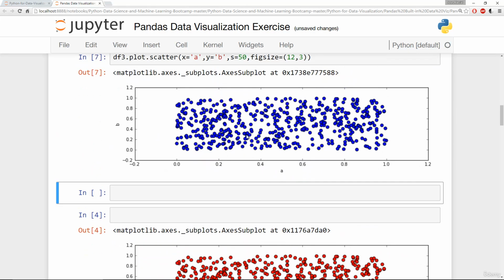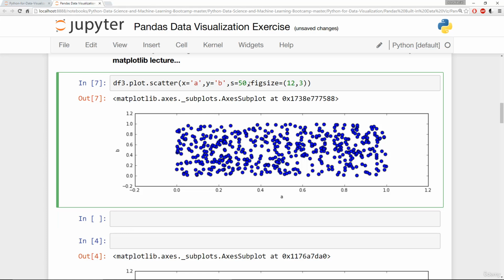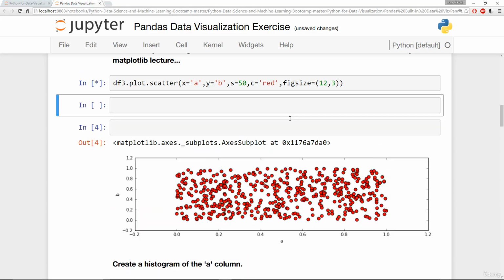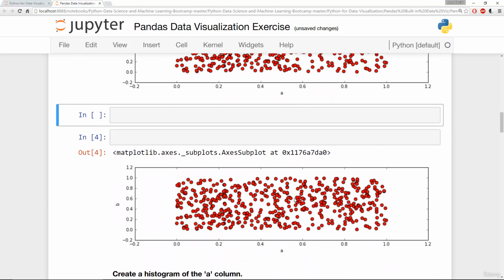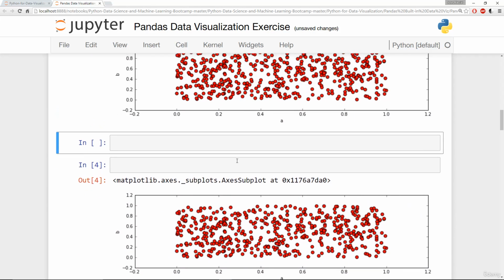Here we have the points a little larger, and for the color, it was c. We saw in the lecture how we can specify color by another column, but you can also just pass in a string, as you could for matplotlib. And here now we have a recreation of that plot, exactly.